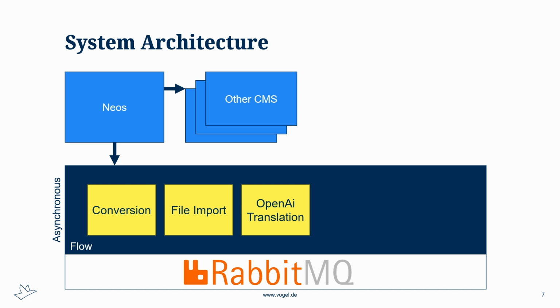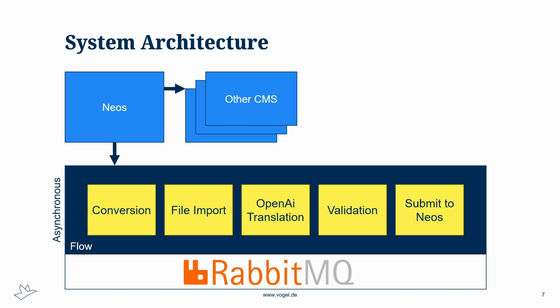And then comes basically the OpenAI translation step, where we loop over each structured node type and basically ask, hey, can you translate this? And where the pitfalls are, I will have an extra slide for that. Then after that, we need to do an extra validation step, because it may be that due to the translation, some words sneak in which were forbidden because they are copyrighted or whatsoever. So we run that against the blacklist. And then in the last step, we submit it back to Neos again.